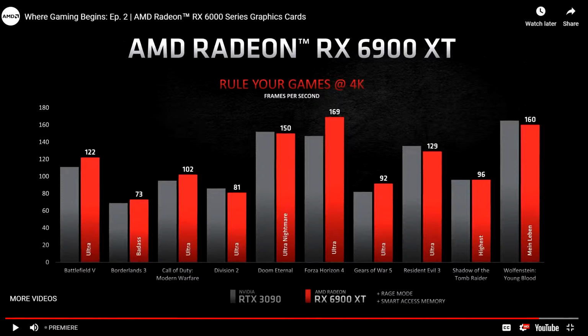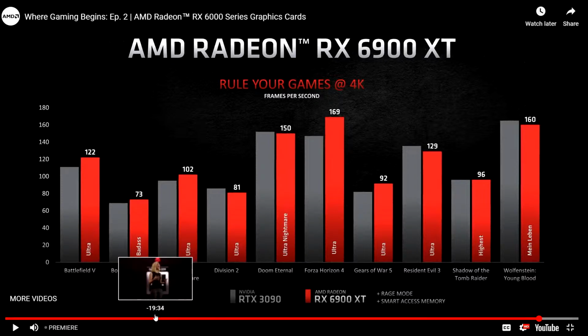Now, mind you, there's going to be AIB models and such. They never mentioned any of these as an AMD exclusive, though. So I don't know how true that is. I don't see why they would keep the 6900 XT as an AMD exclusive if it's going to compete with the 3090 and it's barely making it over that line. In some cases you'll see, but most of the time it's barely winning.